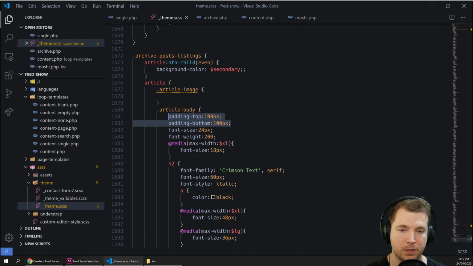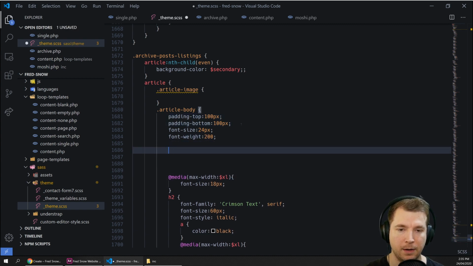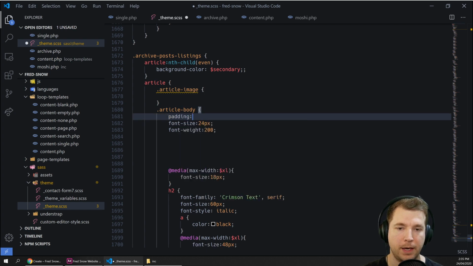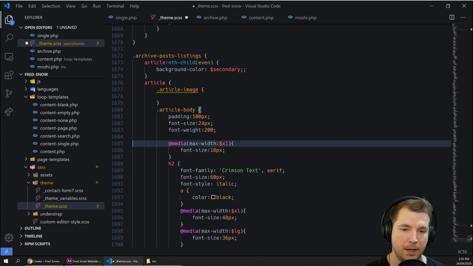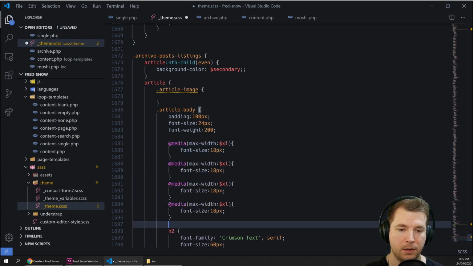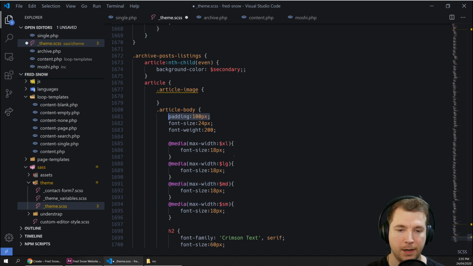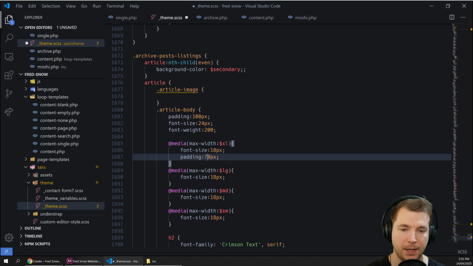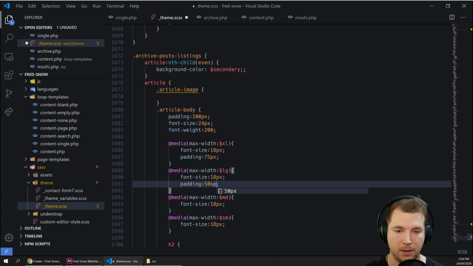We'll also want to do some responsive design on these padding sections. So let's maybe start off with a padding of 100 pixels on all sides. And then as we go down the responsive layers, so LG, MD, and SM, we'll change that padding. We'll change it here maybe to say 80, 75. Then here we'll put it down to 50 pixels.